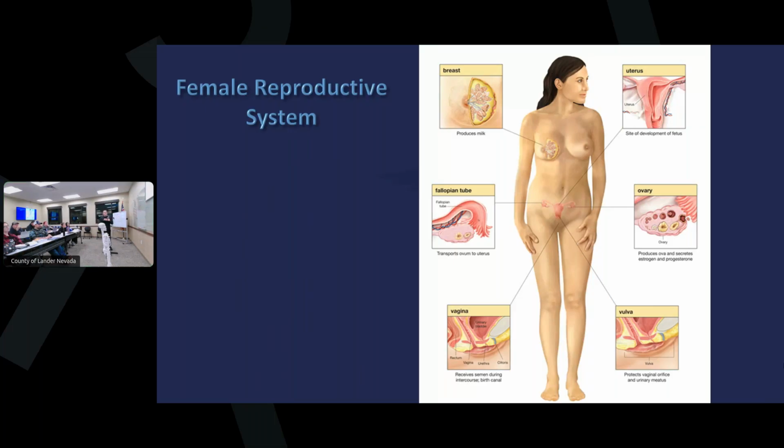The uterus, the fallopian tubes. So remember, uteruses are not these huge, scary things. They're small. They're like the size of a fist. Then the fallopian tubes, the ovary where the little eggs are released, and then the vulva and vagina. So obviously, if someone's having a medical emergency with vaginal bleeding and it's coming from the uterus, we're not going to be able to stop that, right?